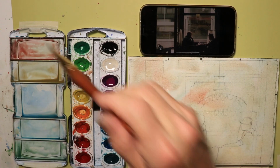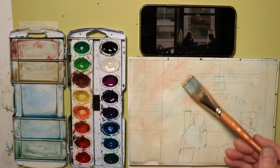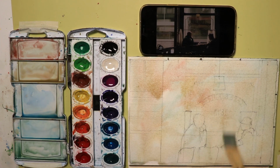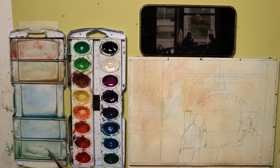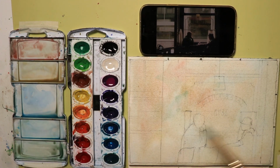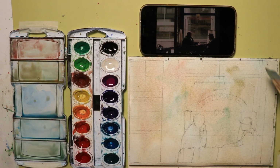And as you can see, we have a basic light wash over the whole paper, mixing in all of the colors that we have out here on the palette, which was greens, blues, gold, and a little bit of red. Just like that. And that's going to dry very light actually.